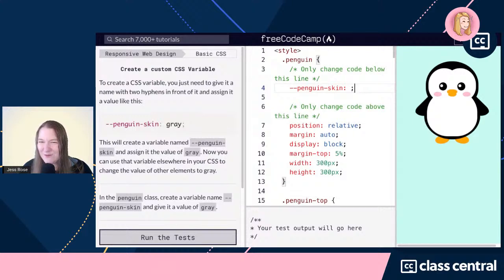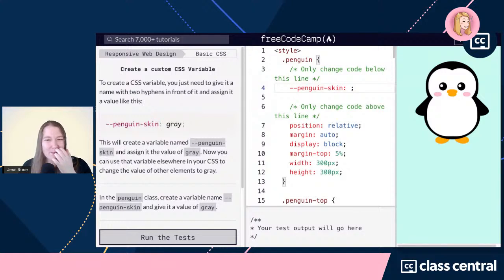As soon as I had those two dashes, my penguin got weird. And as soon as I added the semicolon, it chilled out. The issue really is not that I began a class, it's that I began a variable and I didn't have my semicolon yet. CSS says, well, I don't really know what's going on. I said, cool, me neither.